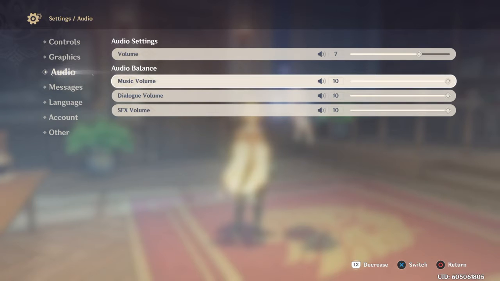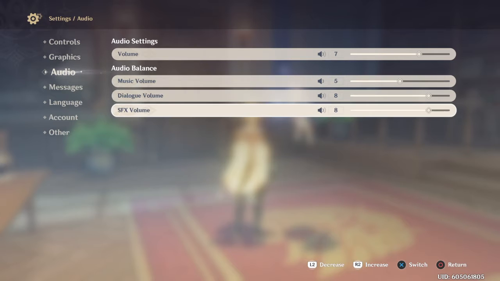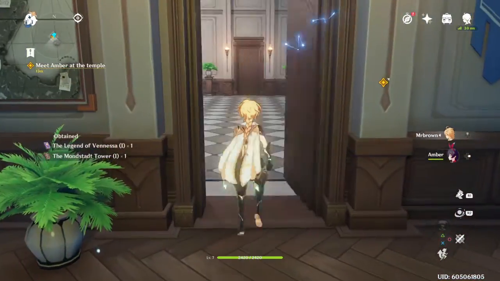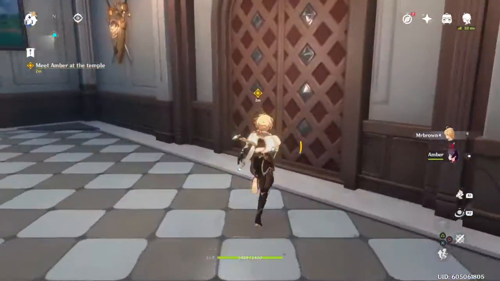Let's turn it down a little bit, but not too low, so we'll try that for now. Maybe turn the music up a little bit more. Let's try to keep these at 779. Let's try that. Let's see how that is in the game as well. So, looks like we're gonna go look for Amber.